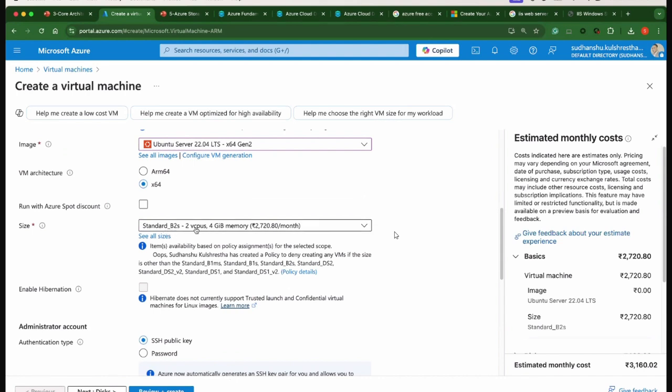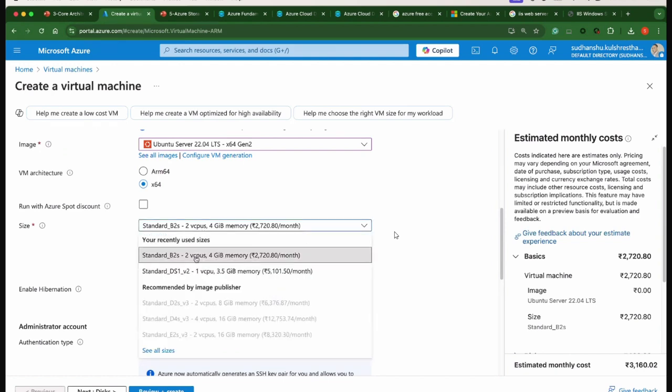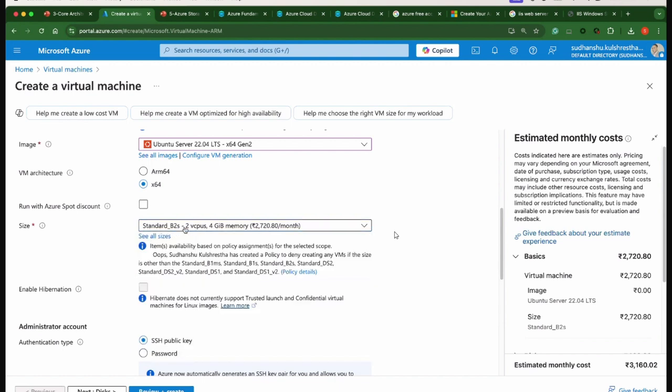Size, let's go with default 2 CPUs, 4 GB. That's it. That's the minimal I need. However, there is even smaller size available. So if you are practicing at your home, at your free time, don't go with 2 CPUs or 4 GB. Go with 1 CPU and 3.5 GB memory. It's slightly, not slightly cheaper. 2 is fine. This one is less cheaper, looks like. You may wonder why 1 CPU is expensive than 2. When it says 2, you don't get 100% of these 2 CPUs. These guys are smart. They say only you get part of it. The lesser you use, the more you get. It's tricky to explain.